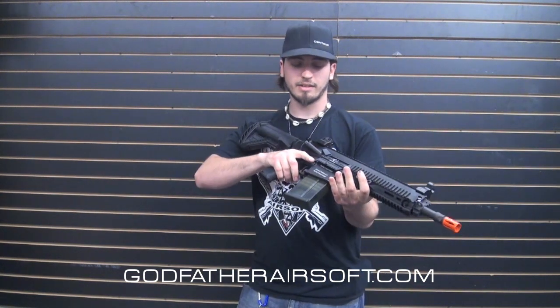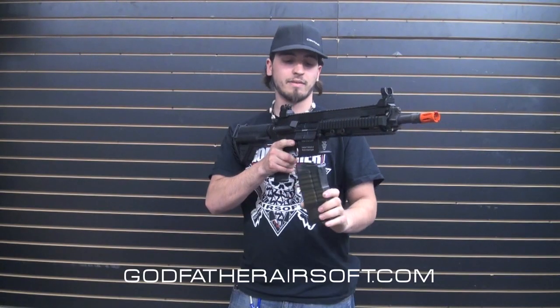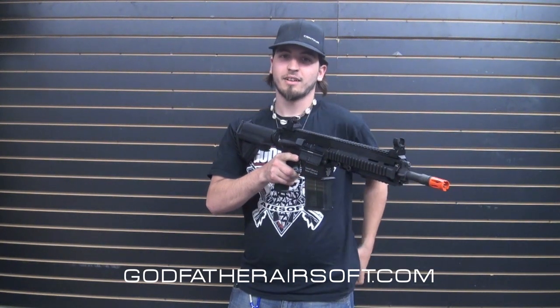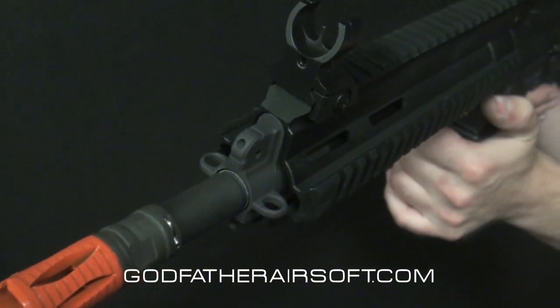This gun right here is a 7.62 foundation of a rifle with a very large magazine. 50 rounds, mid capacity, does come with the speed loader. So when you go to load it, at least you can. It does have standard HK sights on it, very MP5 style, so you can rotate it. Got a large front iron on it.